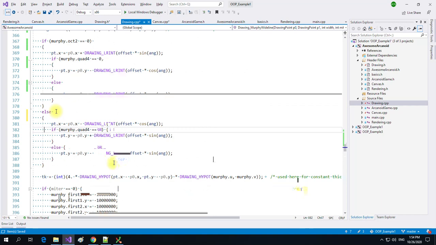Square move. Actually, I don't really know what Murphy Bresenham is. I know Murphy and not, so I have no idea why I have added this for some reason. Anyway, let's keep it so far. Maybe we'll require this.